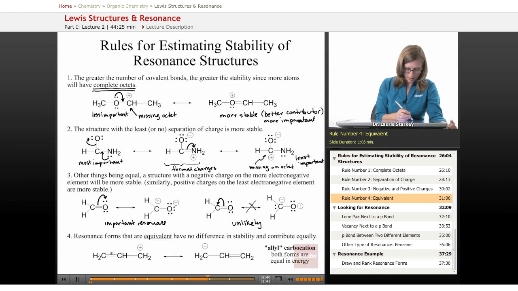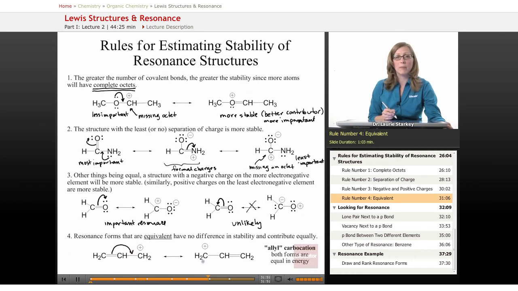Okay, let's show our curved arrows. Looks like this pi bond is picked up and just jumped over to be on the other side, and as a result this positive charge will now be on the other carbon. Notice that with my arrows I'm never moving the charges. Our curved arrows only move electrons, so they're either going to start at a lone pair or they're going to start at a pi bond, and the charges will move as a result. So we'll just calculate those charges on the new Lewis structure.